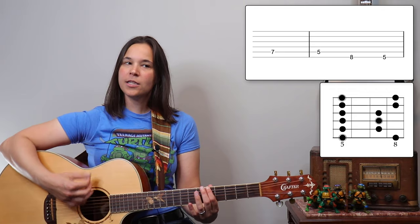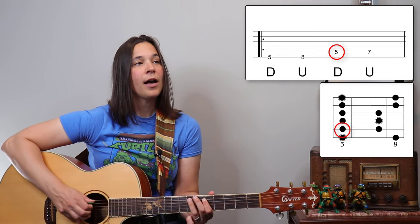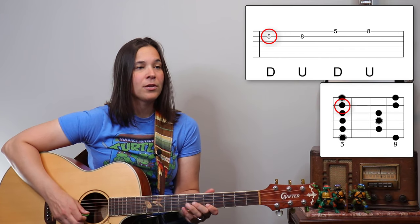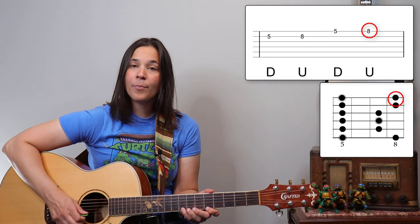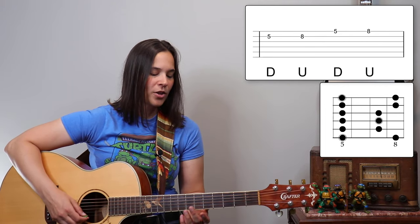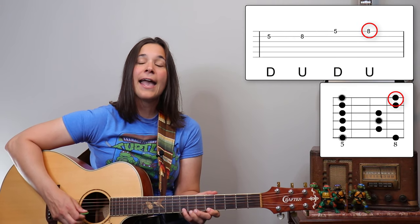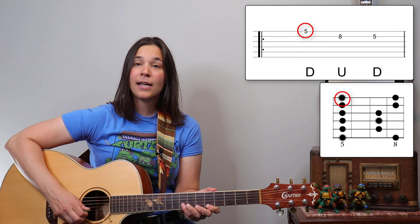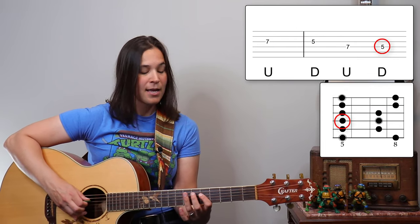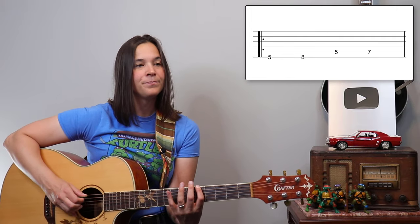What I'm doing on this is using alternate picking. I'm going down, up, down, up, down, up, down, up, down, up, down, up. And then usually if I were going to do a turnaround on the bottom, here's 5, 8, 5, 8, 5, 8, 5, 7, 5, 7, 5, up, down, up, down. So all together it would be.